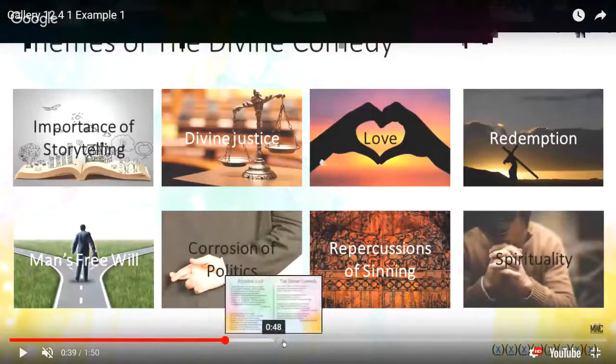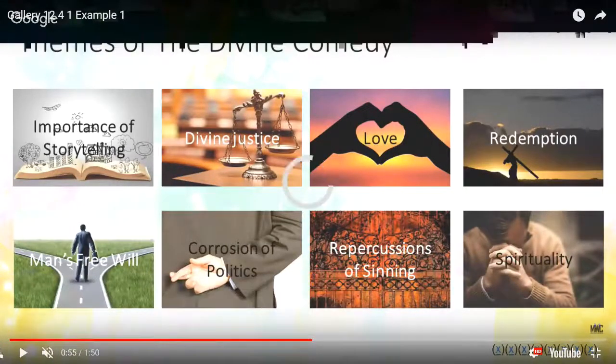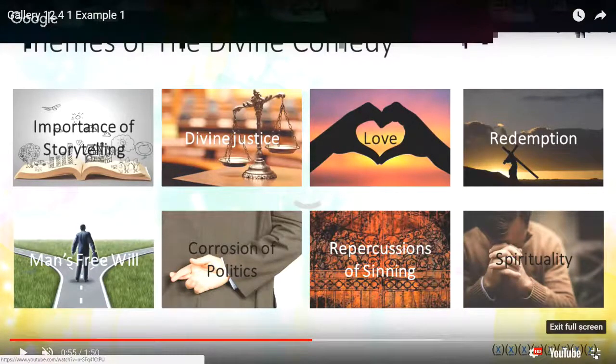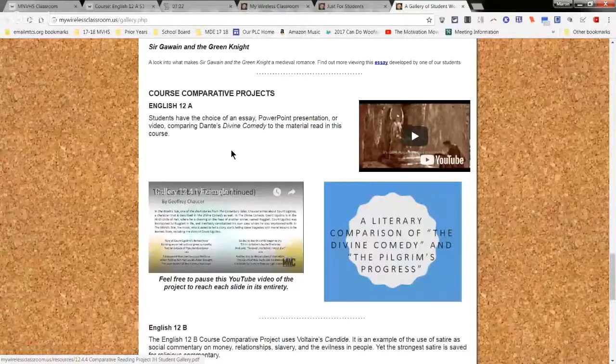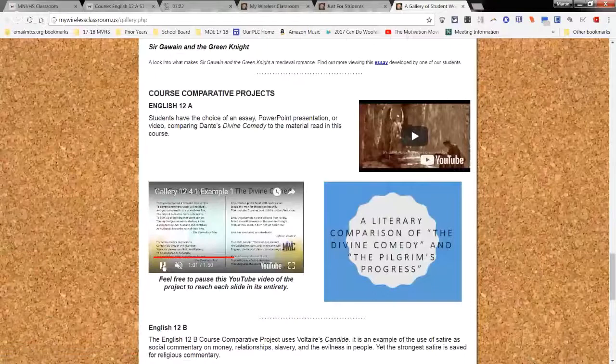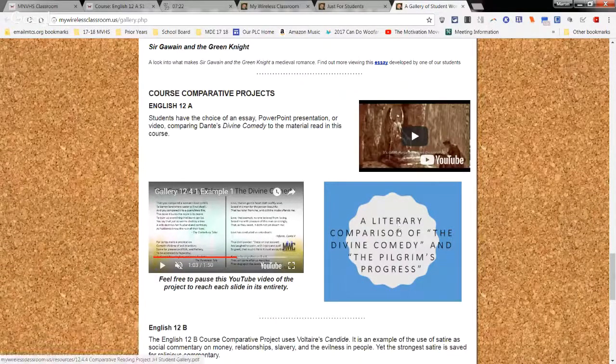So just a little bit of an idea of what it looks like. I'm just going to reduce this. That would be taking a look at that PowerPoint as a video, and you can pause the page, take a look, get ideas of how that student created it.